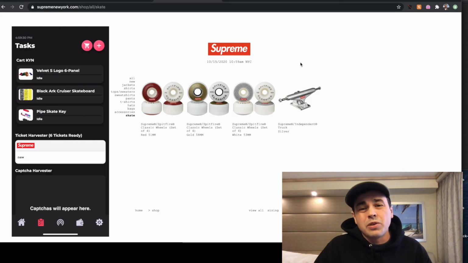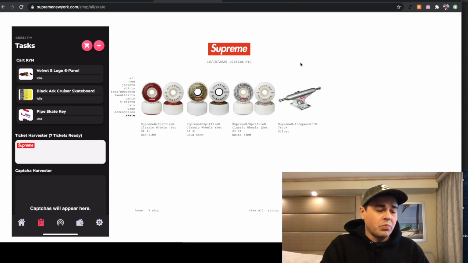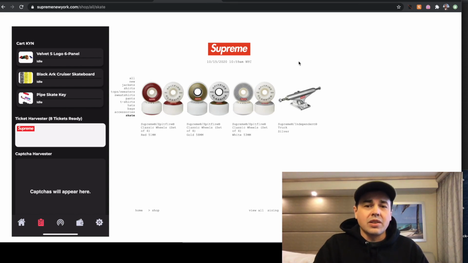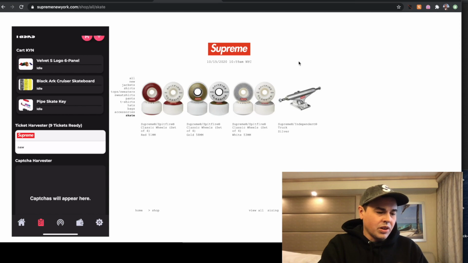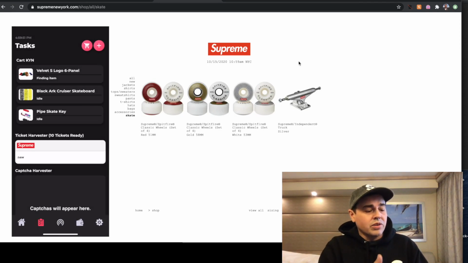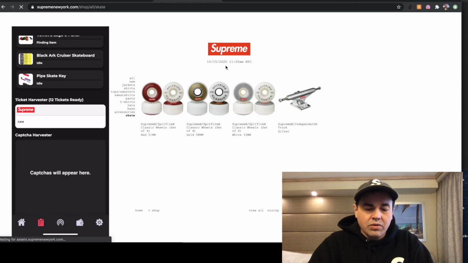So then when we get to about 10 seconds before the drop, I'm going to turn this on. I have to try to pay attention to this while I'm doing the Control R game here, because I'm still going to try to manually get basically the same multi-cart that I'm doing here. Alright, I'm gonna turn it on. Start all. And now it's going to start finding items. Refresh, refresh, refresh.